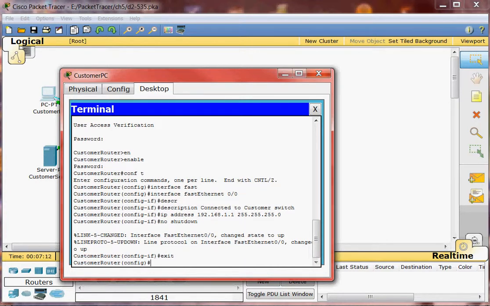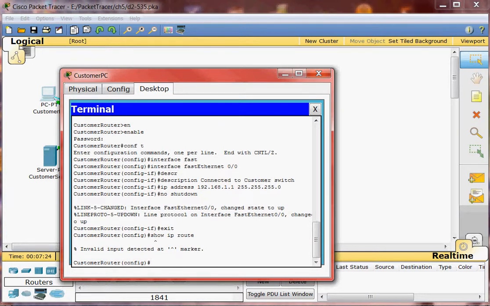Alright, now to verify our configuration, we're going to do a show IP route. Oh, we got it back out of the global configuration mode.